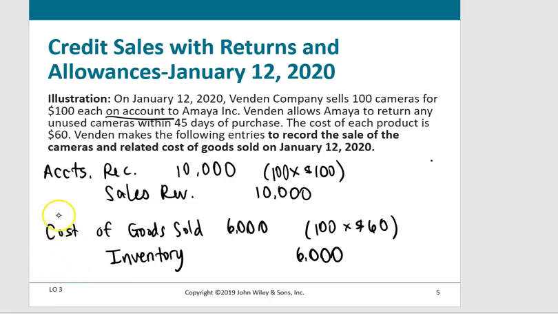And just like we had another section of our journal entry at the cost of the merchandise that was sold, we're going to do a similar entry to undo. We just received the cameras back from the customer. We were told that we can resell them. They were simply the wrong color for the customer. So we're going to increase inventory. But just for our record keeping purposes, we're going to have a special account, not just debit inventory, but debit a special account called returned inventory. And we're also going to remove this cost of goods sold that we had previously recorded.